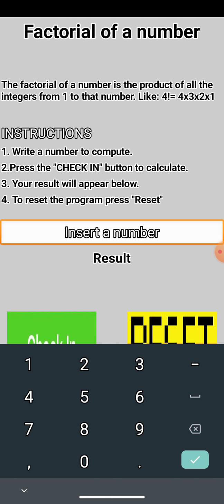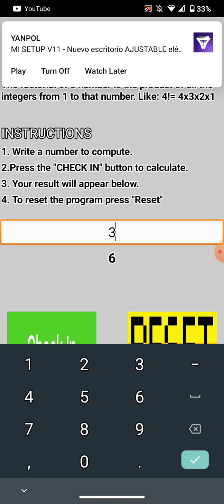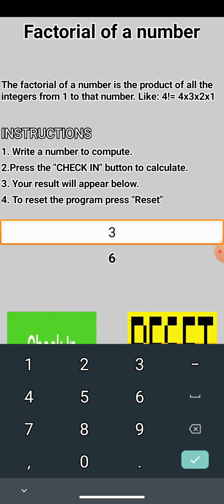So, for example, if we do 3, what happens behind the scenes is, on the first iteration, the global value is set to global value, which is first 1, times number, that is 1, so it's 1 times 1. Then on the second iteration, it will increase by 1, so it's 1 times 2, then 2 times 3.